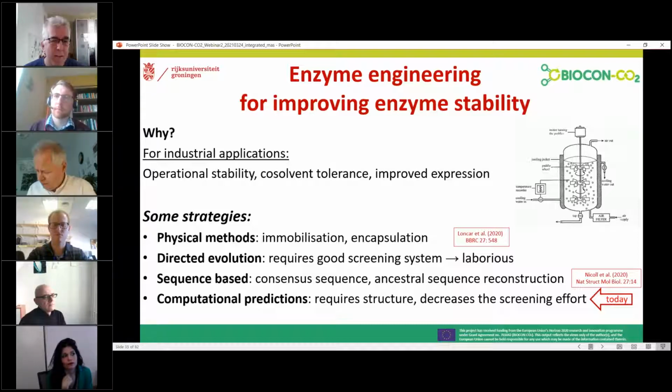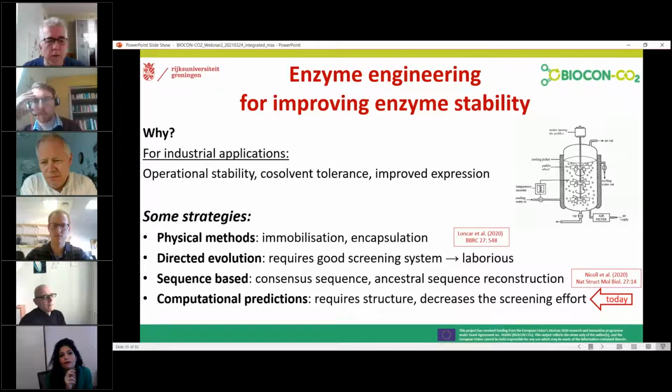Other physical methods are encapsulation. There is quite some development there nowadays, that you can put enzymes into small vesicles or protein capsules. And we also have explored this a little bit. So for the ones that are interested, I put a reference there for a recent paper on this approach. Then what has been popular has been the directed evolution, developed not too long ago, which works in quite some cases, but it's a method that is quite laborious. So not so sure whether it will stay popular in the coming years.